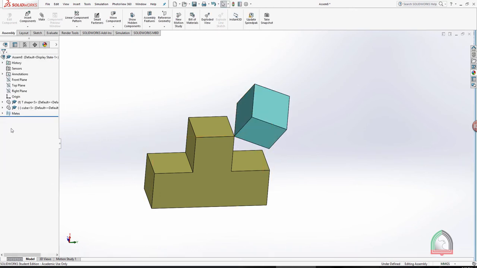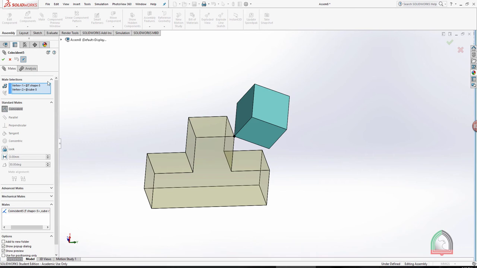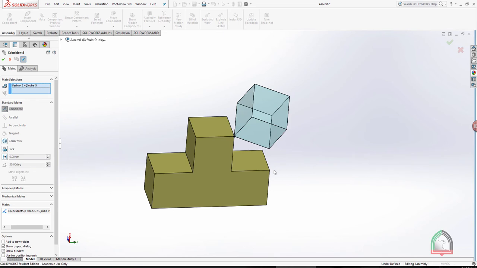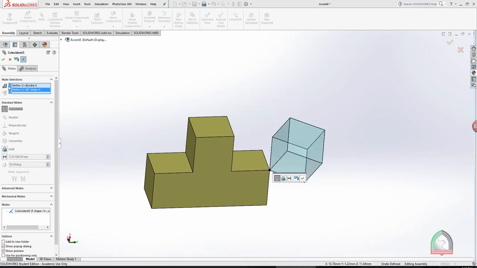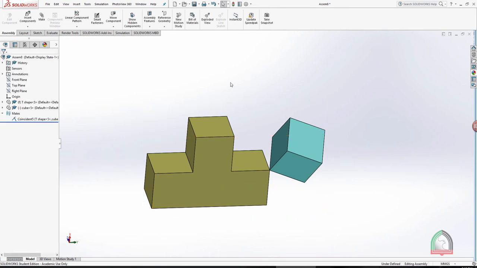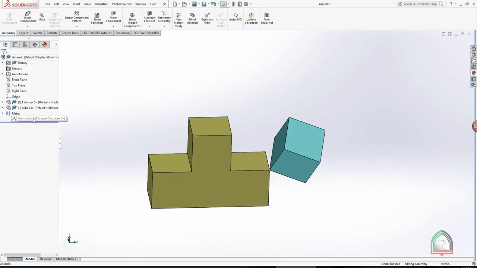Another important point is that when we are checking the mate in the design tree, it lists all the mate relations of a particular assembly. At any point of time, you can click on this and edit or delete anything using that option. Say, for example, I am deleting the vertex one from here and selecting here, it will automatically move to that point. Here is the option. Similarly, once it's completed, if you want to delete this one, we can delete it also. Click the right button and delete it.